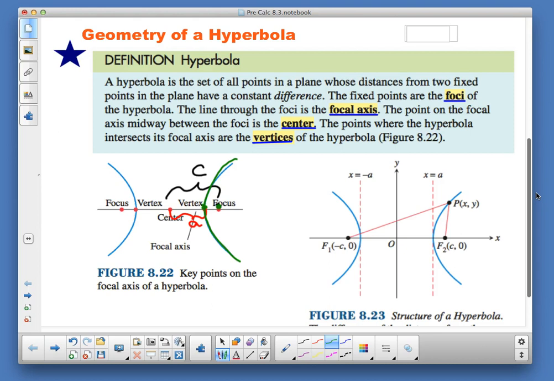B is the width of a box we're going to talk about, and that's called the conjugate axis, and A is the transverse axis, and that's the major axis. And again, A can be with X or A can be with Y, but unlike ellipses, it's not always the largest, it's the one that's first, and we're going to talk about that too. Those are the subtle differences that, if you don't have ellipses down, you're going to be like, oh, they're all the same. They're not, and that's the thing that gets us in trouble. So keep that in mind as we're going through today.